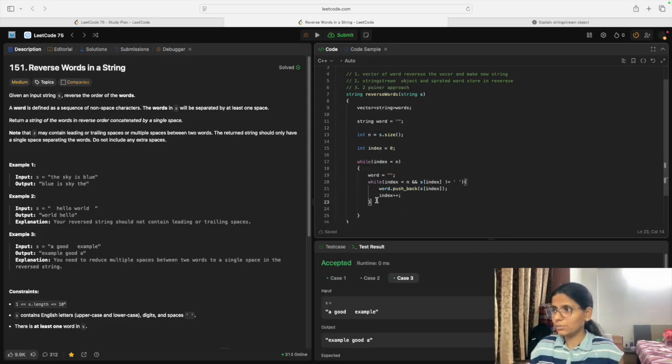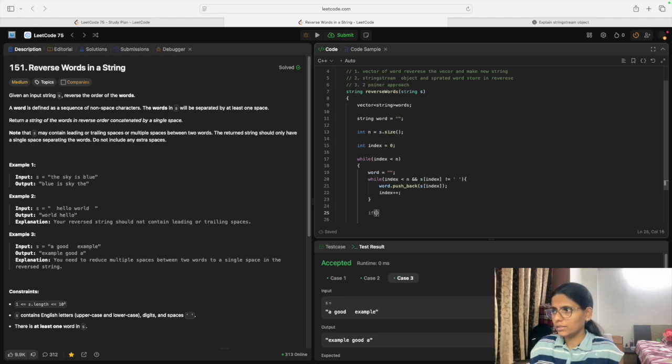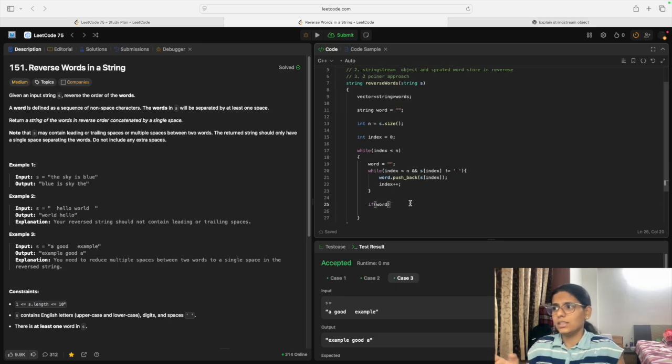Now append that word to our words list. But before that, just check the word length is not 0, because it may happen that they have given a string which is not empty but consists of only spaces, like n spaces, and our algorithm should not consider that.